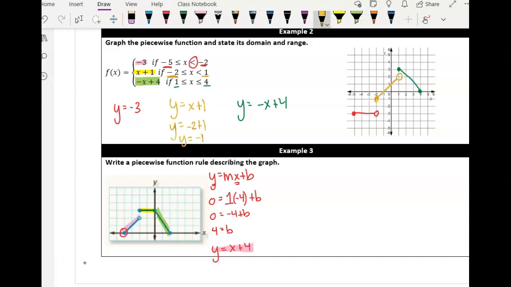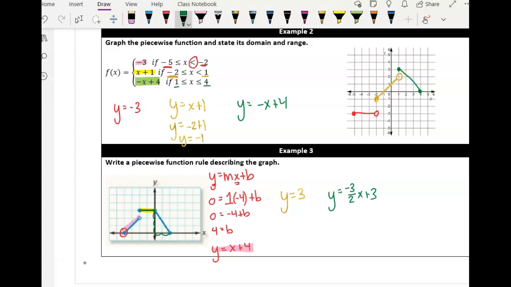Now the yellow equation is just a horizontal line, which means that the slope is 0 and my y-intercept is 3. So that means that that equation is just going to be y equals 3. It's a constant, all right? And then for the last part, we have to take, again, a look at that slope. Now, we do want to be careful. It looks like that's a clear point, but if we actually were to count, we're going down 1, 2, 3, and over 2. So in this case, my slope is negative 3/2, and I'm starting on my y-intercept, which is at 3.